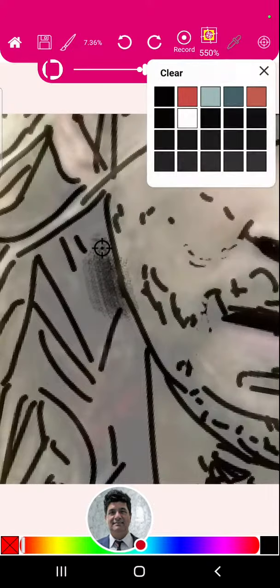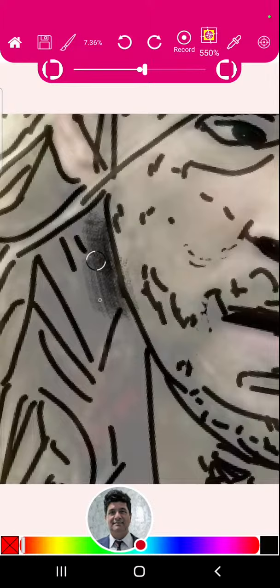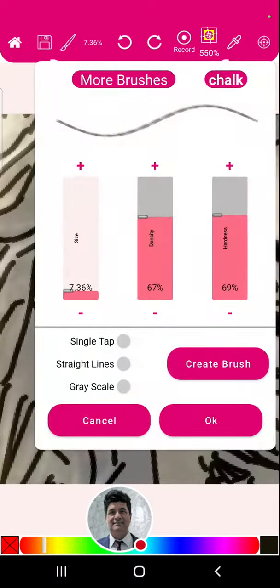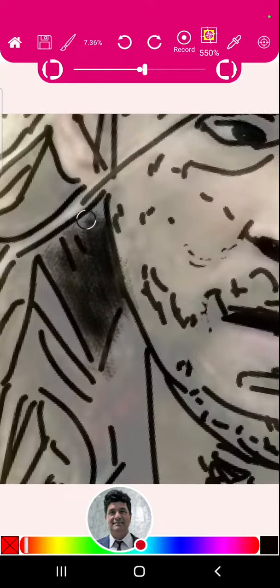I'm going to do his face first. So I get the color, and then I'm just drawing. I'm going to take it down to 60 actually, so you can play with it. You don't have to do what I'm doing.